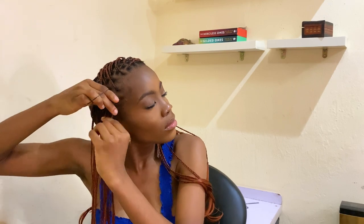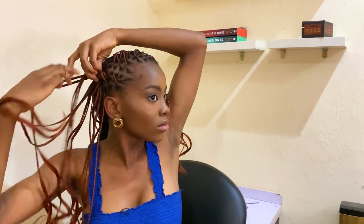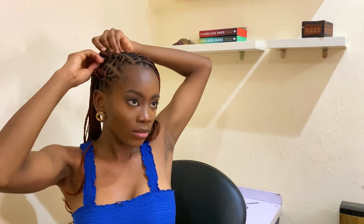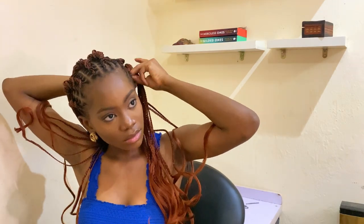Now there's an effect that this hair is giving — the whole Fulani braid vibe, that's what it's going to be giving. So I'm going to be braiding only three out of like the half of my head and leaving the other part to be free. I saw this hairstyle somewhere and it was just pretty so I had to try it out. The full version is you braid everything in the front just halfway and then leave the rest. You know the vibe that Fulani hair and Fulani braids give? That's the vibe this hair gives. It's a very different way to carry your French coil braids and give it a new look.